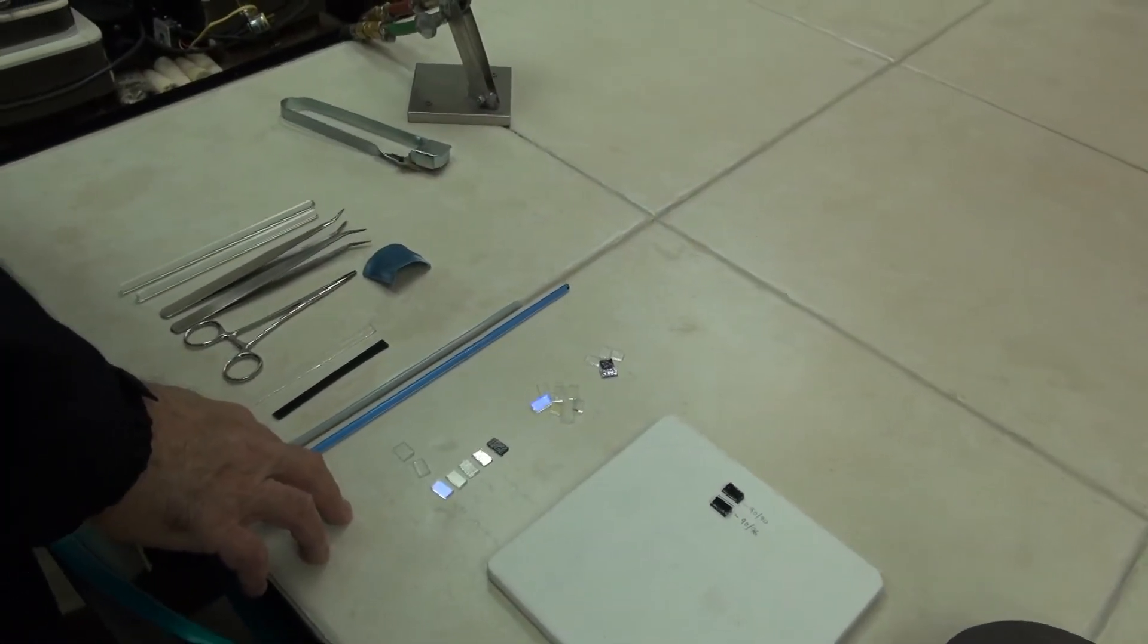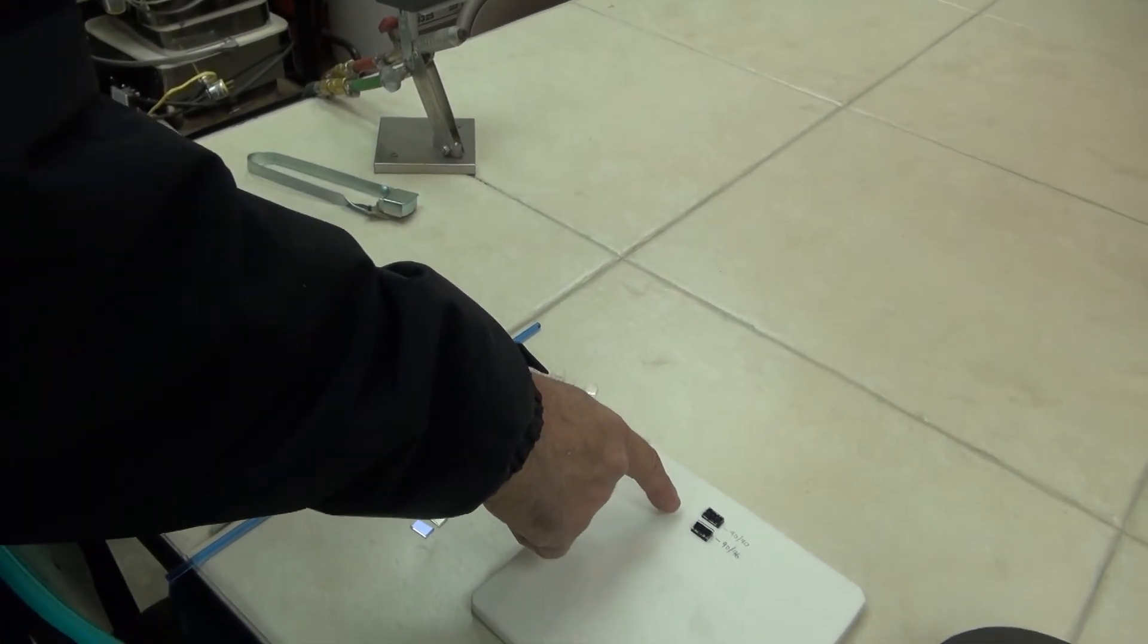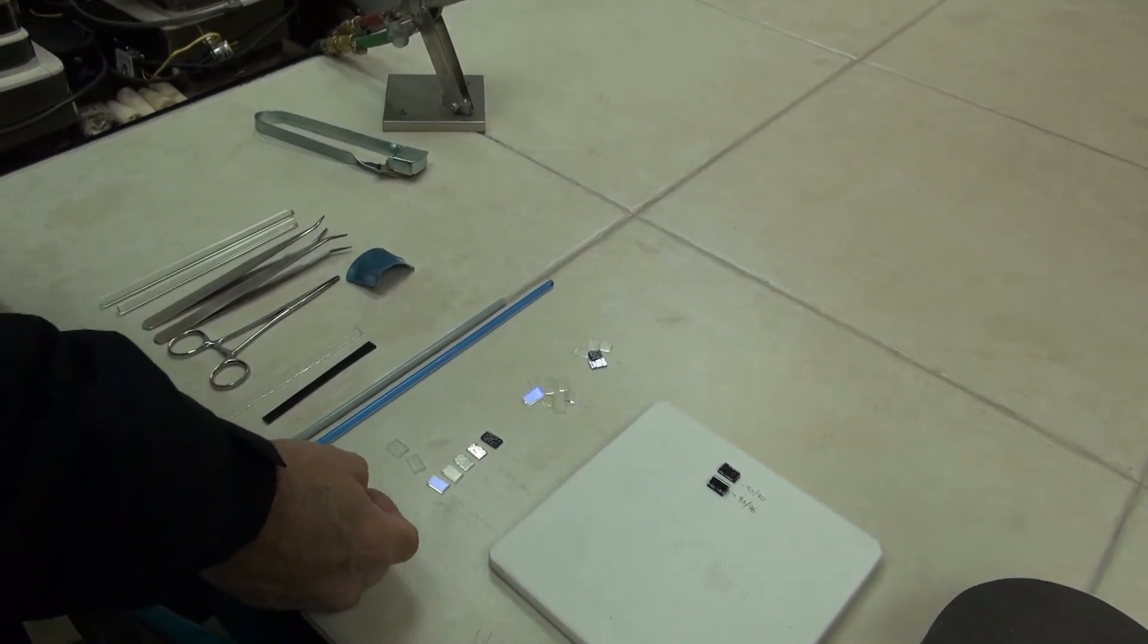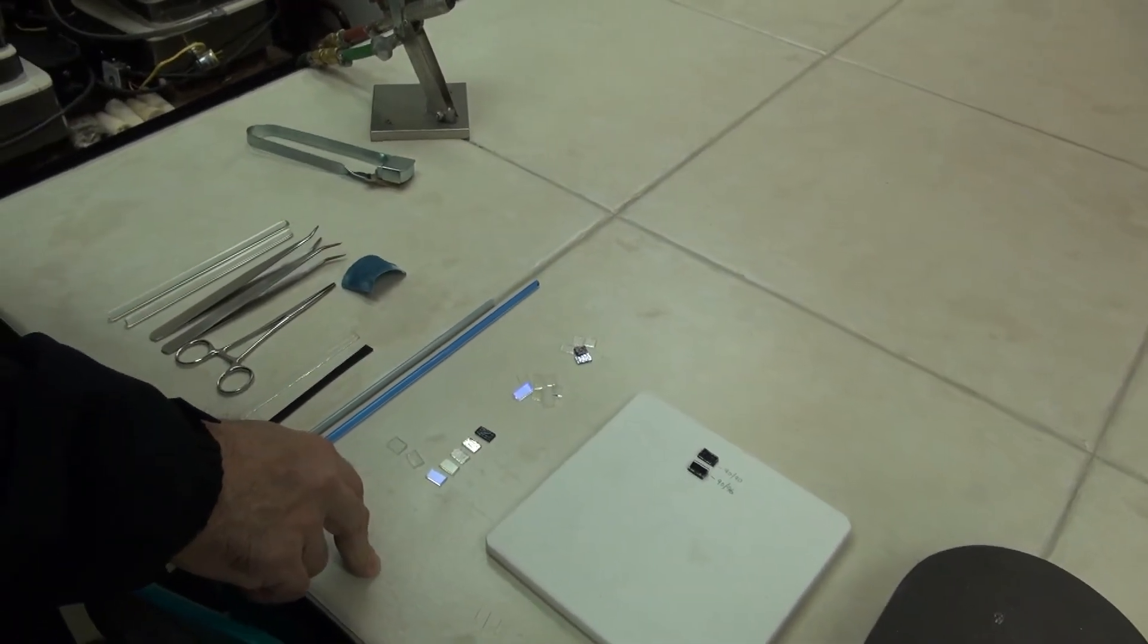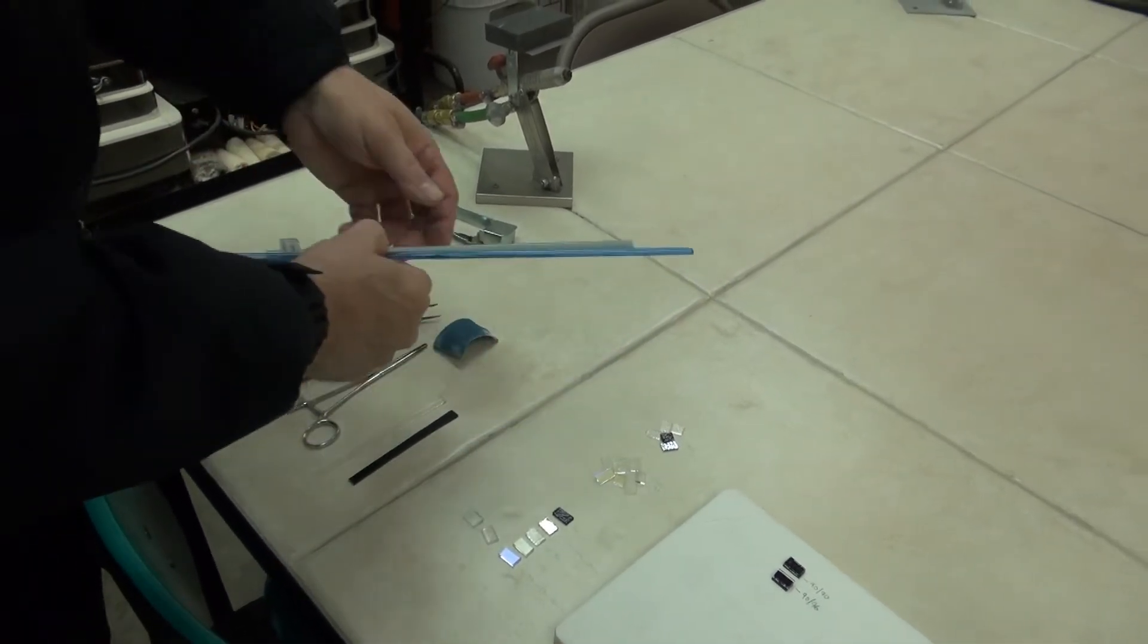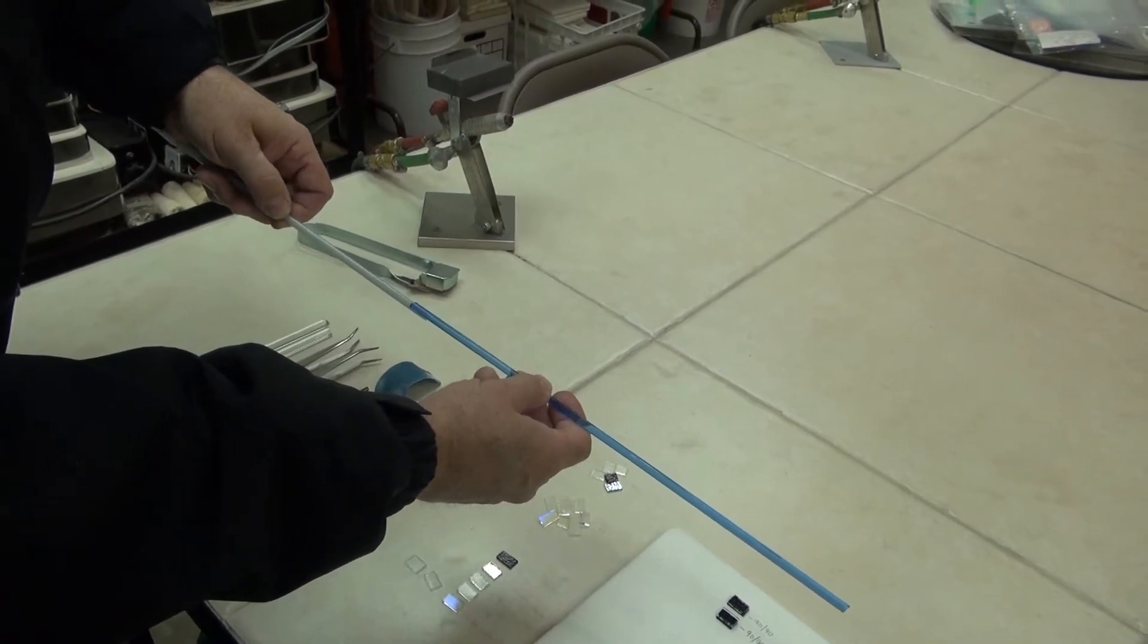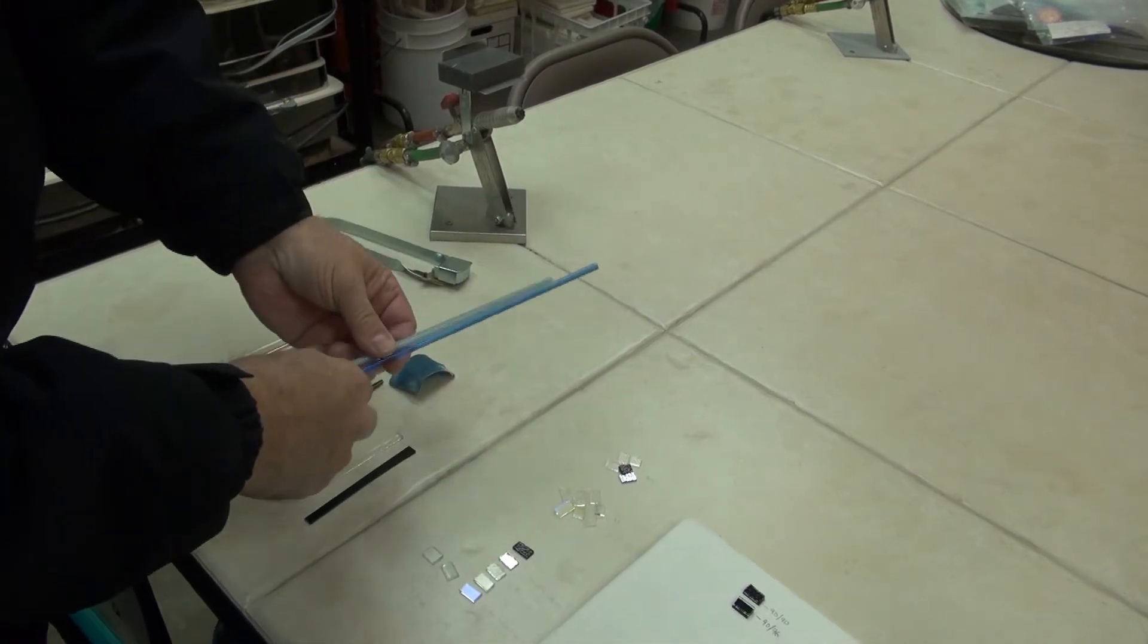There's different ways that you can make these pulls. I showed you that over here, I tack fuse these pieces together because sometimes in the flame, the glass is real shocky and it wants to blow up on you. So the tack fuse pieces, they should be very stable once I put handles on them to pull them. Come over here. If you've got two glass rods, you can take them in the flame, heat them both, overlay them together in the flame about a quarter of an inch and then heat it into a ball and pull it. That'll make your two handles.